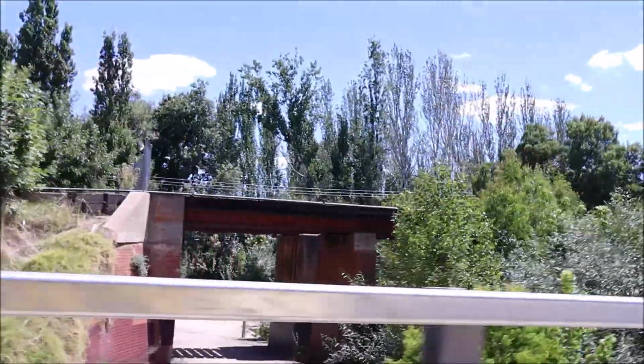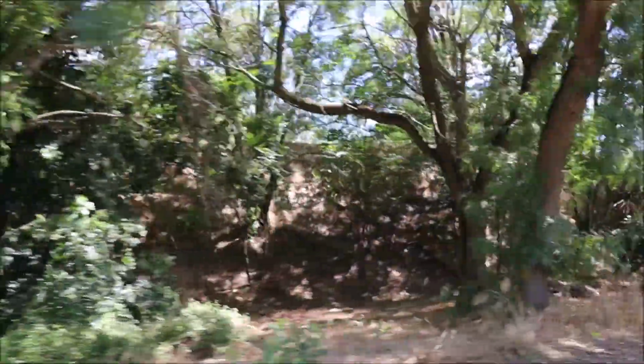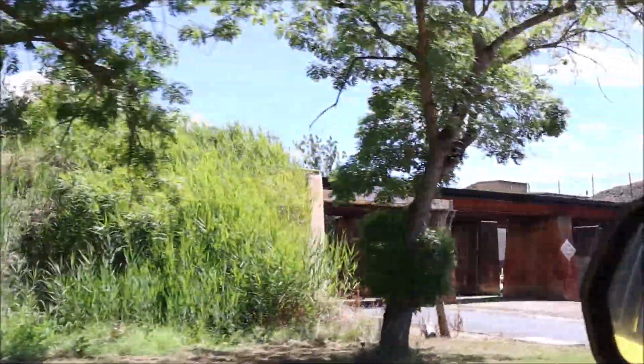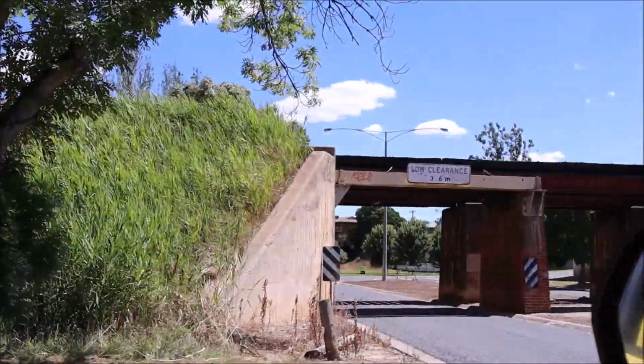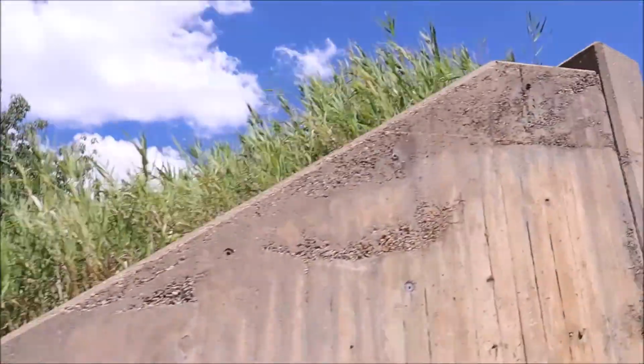So the bridge that you are about to see may not look like much, but this is a bridge just down from Melrose Drive, which is where you just saw just before you saw the Hume. But there's the bridge. That bridge used to be where the train line goes across, and you're about to see the one that goes over Sangsters Road. That other one goes over a bike path. But this bridge just here is the one that goes over Sangsters Road. This is the Sangsters Road bridge, and now we're turning onto Sangsters Road. So yeah, that's the Sangsters Road rail bridge where the old alignment used to go.